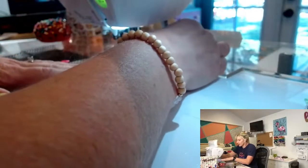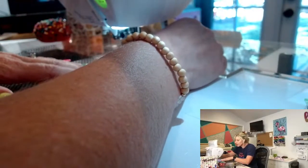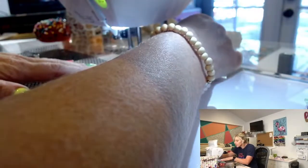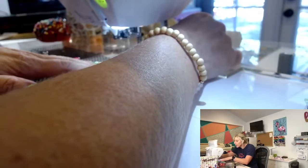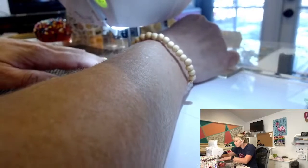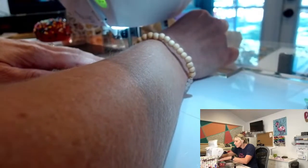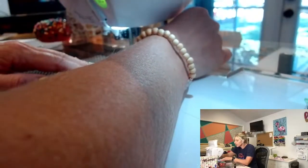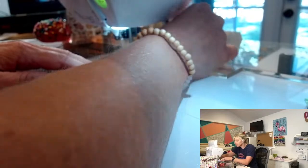See if it doesn't get caught up. Sometimes I have to use a leader fabric because it doesn't want to feed. Well, it's gonna do it. I probably should have used a wider zigzag stitch on this, you guys, but on the top I'll do it.